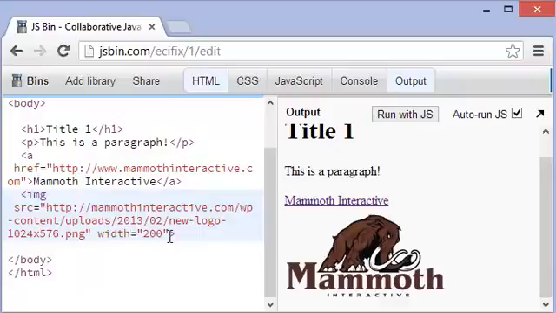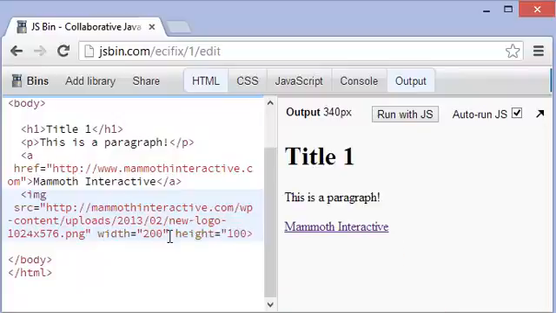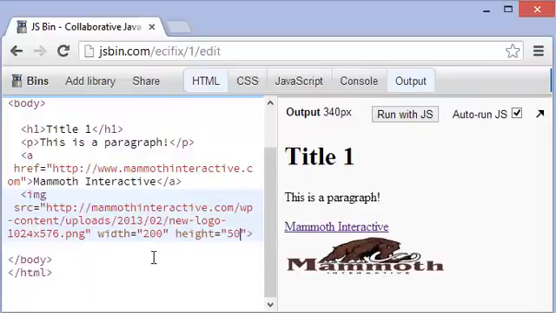Now, if you only select the width, it will adjust the width to whatever you set it to, and it will adjust the height to whatever that means proportionally. So it's going to adjust the image evenly. But watch this, okay? If I type in height equals 100, you'll see that the image is a little bit distorted, and I'll do 50 just to make it a little bit more obvious here.